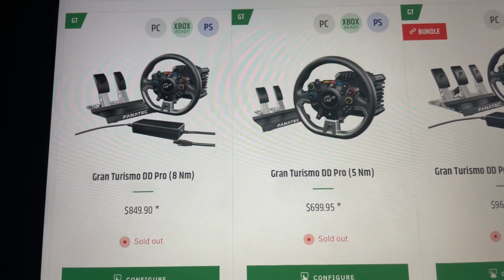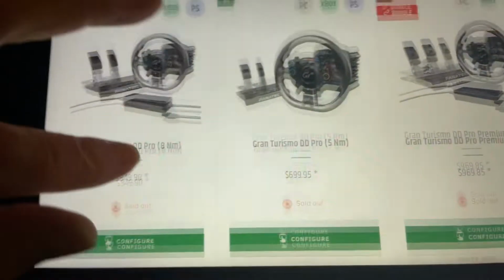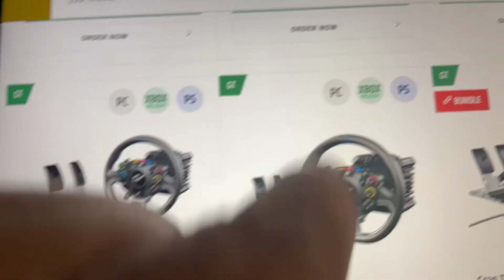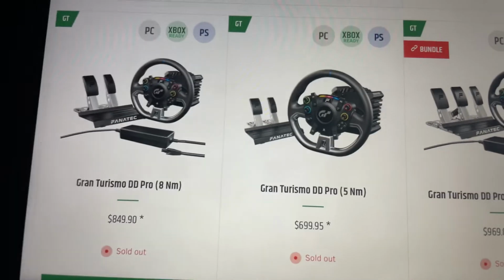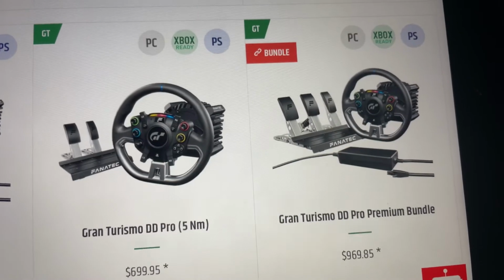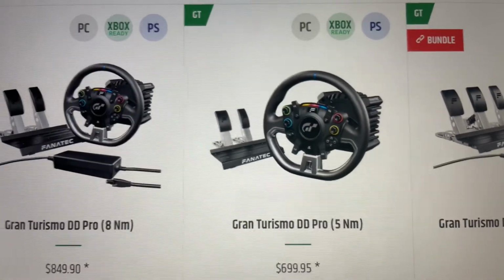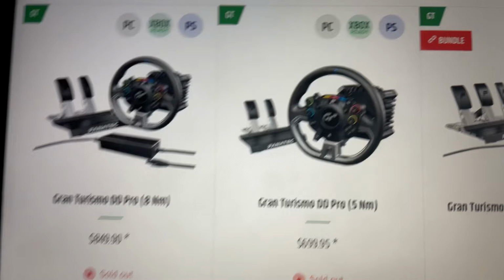See? So they're really, this is it right here. This is the only wheel that I found on the entire site that has Gran Turismo logos on it, and it's for Xbox. You can't play Gran Turismo on an Xbox. Come on, they know that. I know that. You know that. So why are they doing it? Why are they doing this?